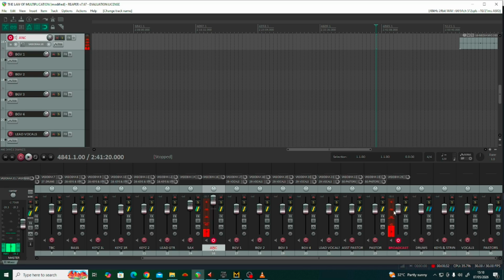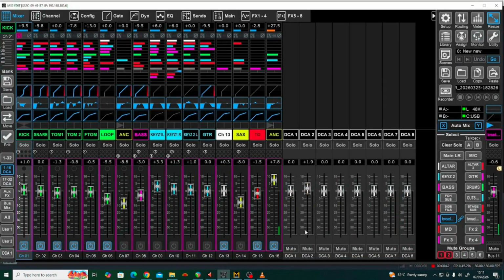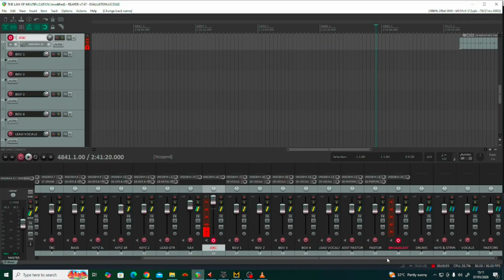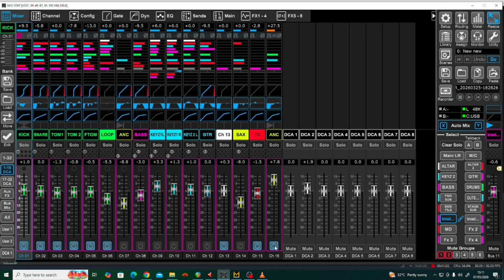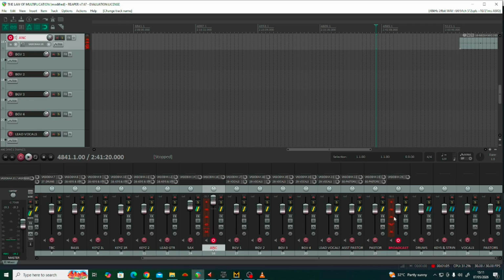And to show you that this is not just a bus that I created in Reaper, in my DAW here, I would come to the mixer. Then I would show you my broadcast bus. So this is my broadcast bus. So I'm going to mute this mic on my broadcast bus and we'll confirm if it mutes in Reaper. So let's go back to Reaper. As you can see, there's no signal coming through. If I come back here and I unmute, come back, and you can see now I have signal again.